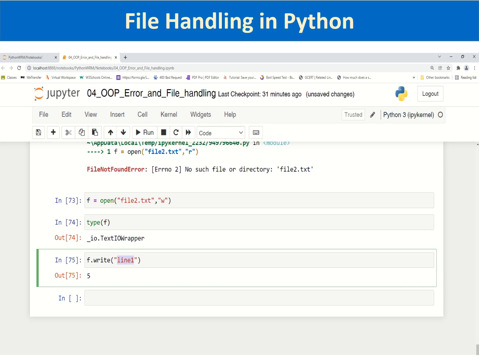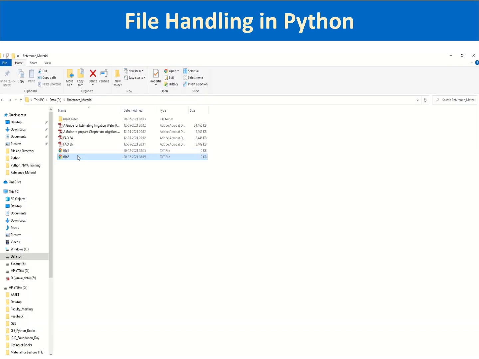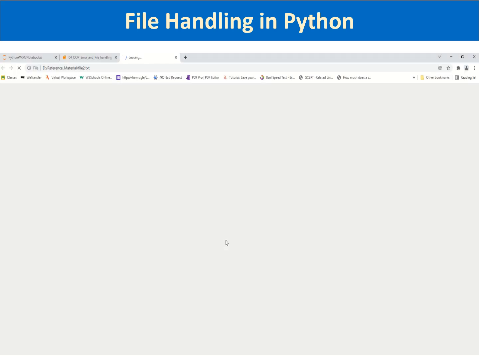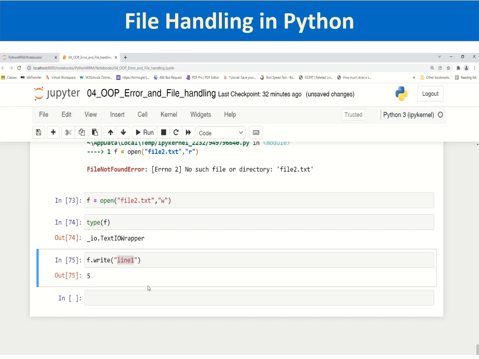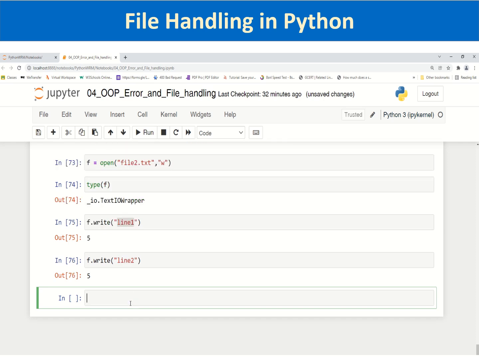And you can check file2. Nothing has been written over there. Unless you close the file, nothing will ultimately be written. Let us also write one more line, line 2, and execute it.